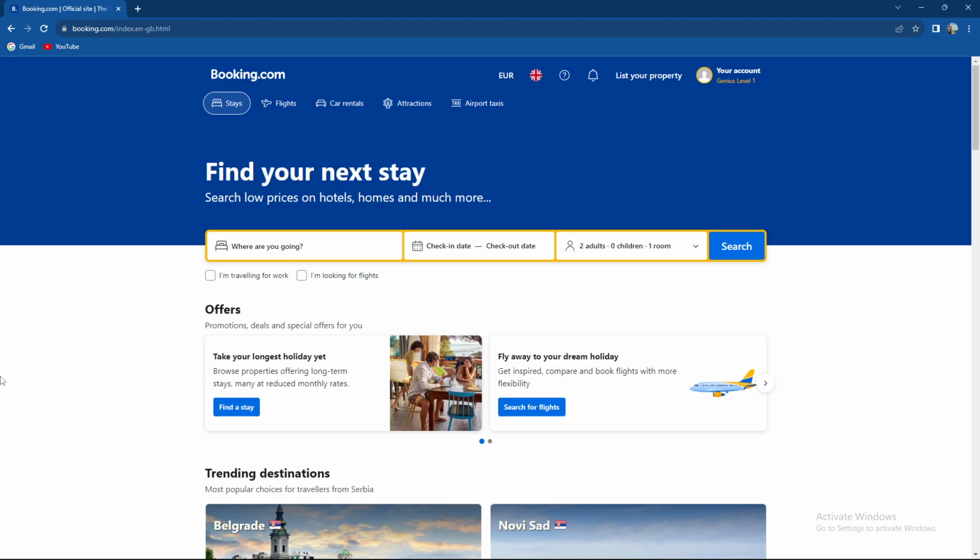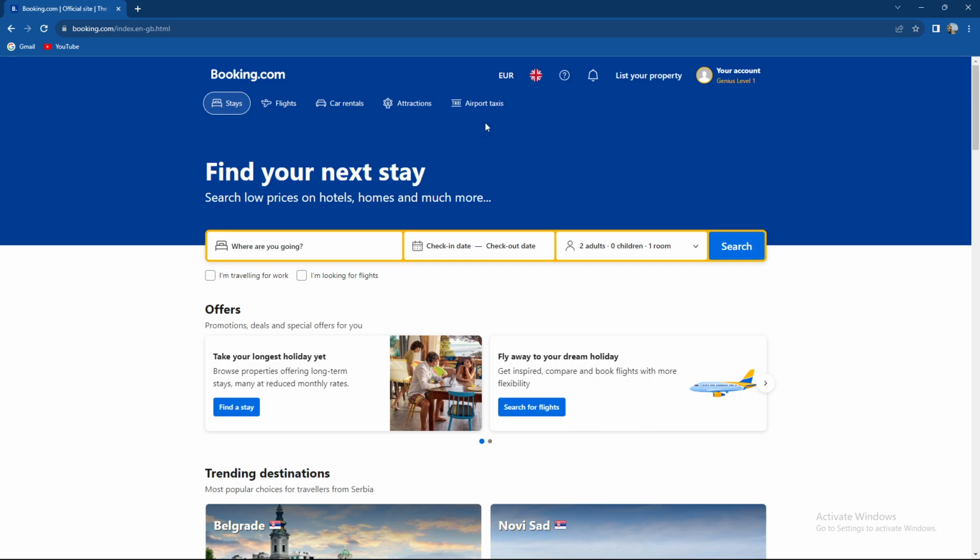So guys, how to book an airport taxi. Let's say you're flying somewhere, possibly you're doing it with booking.com. I showed in some of the previous videos how to book a flight, so make sure to check it out as well if you need it. But to stay on the subject, how to basically rent an airport taxi or how to book it.